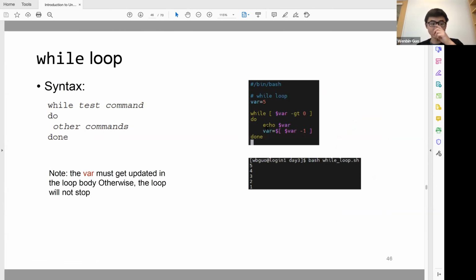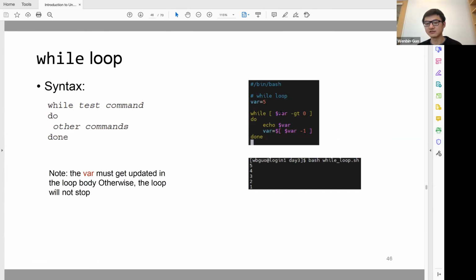For example, for the while loop, I gave a similar example, but here we define a variable as 5, and at each round we judge if it's greater than 0, then we echo this variable and update it.